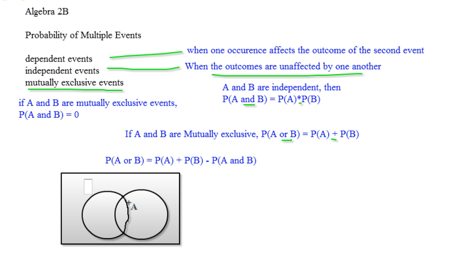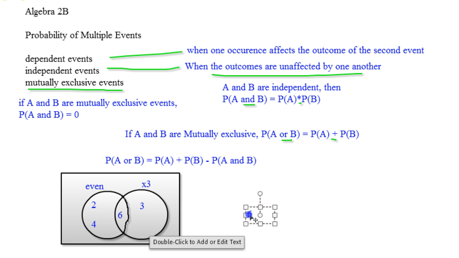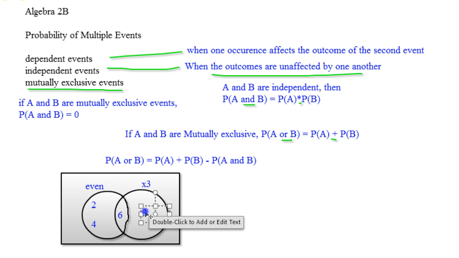Okay, so let's say we were rolling dice, just simple stuff right now. Let's say we were rolling even numbers. All the even numbers that are in there are 2, 4, 6. But we also want, let's say we were dealing with a situation where it's a multiple of 3. Numbers that are multiples of 3 are 3, 6, right there. If you notice, 6 is repeated twice. So we would move 6 to the middle, and then we would delete the other 6. So the number of multiples of 3 that could happen is 2, and the number of even numbers on a die that could happen is 3.